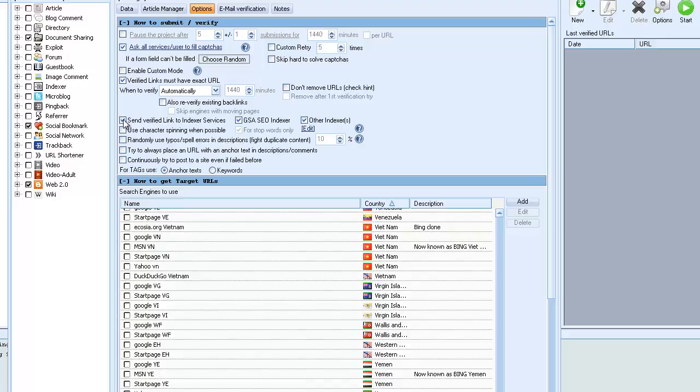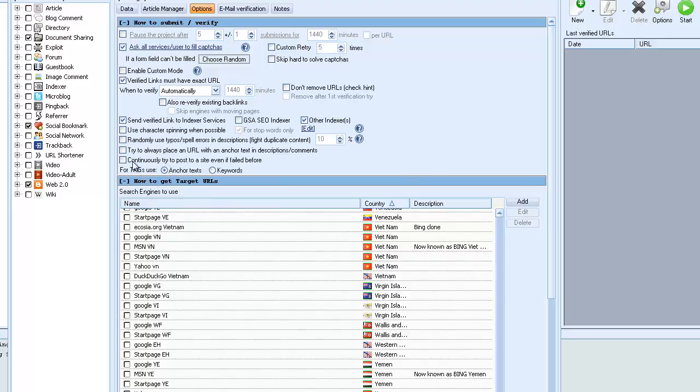If you're planning on using an indexing service, this is kind of like the global on and off. We already went over the video on how to set up indexing services and which ones work with GSA over here in the options. So that's already in a video. But this is the global on and off. If you're not going to use indexing at all, you just uncheck this. But if you're going to use an outside indexing service, then you would just leave this checked. If you're planning on using GSA SEO indexer, then you'd want to check that. But it's a good idea to go see that other video if you have questions on this.